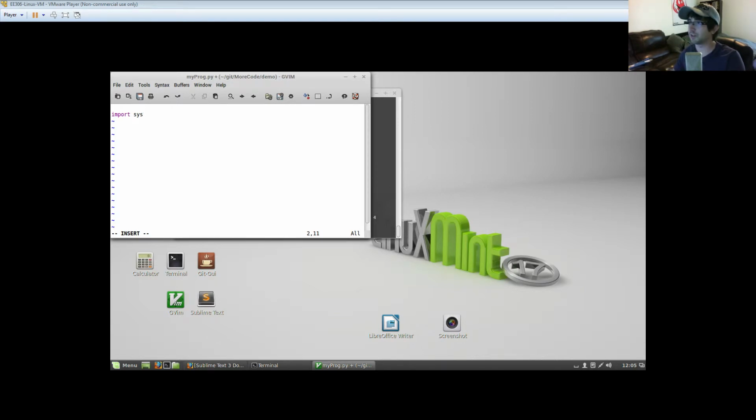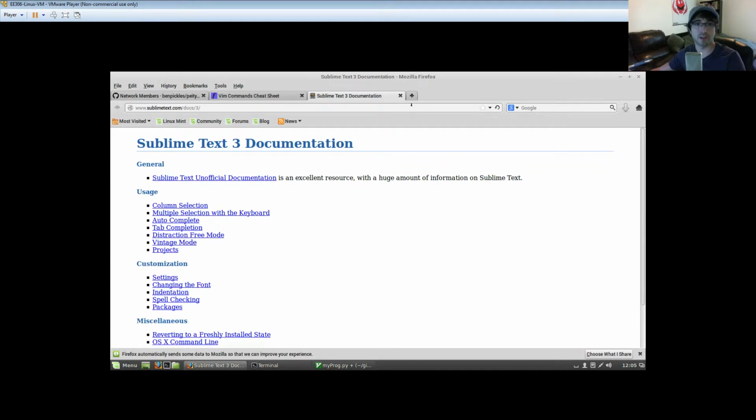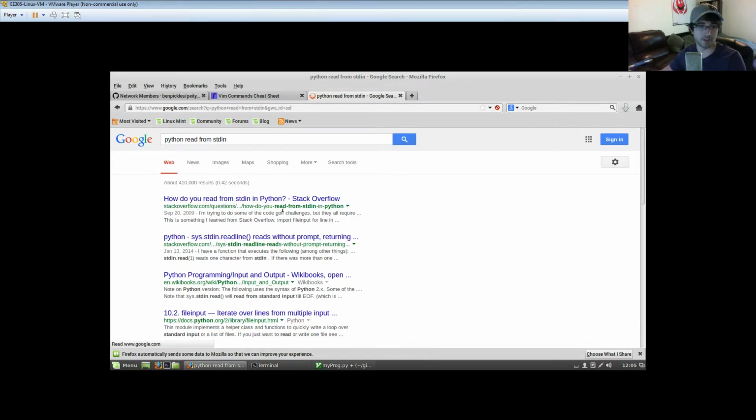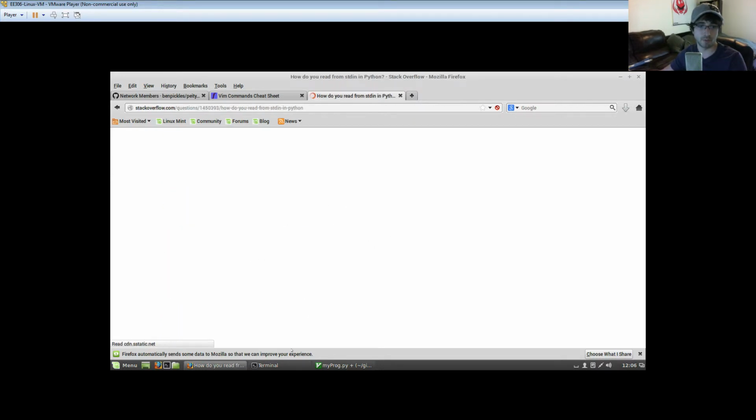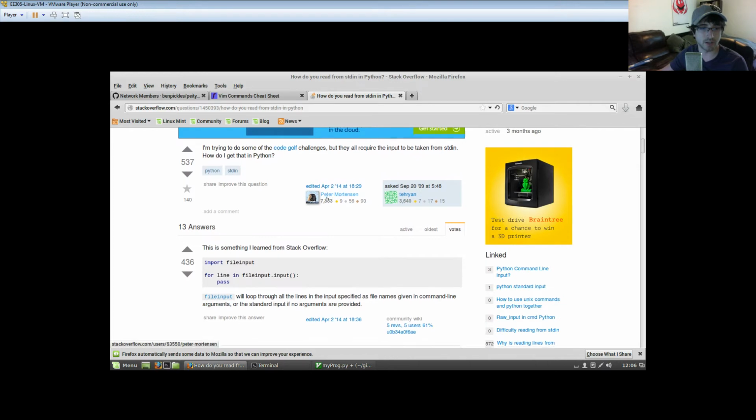Python read from... actually no, let me go ahead and load it over here so we can see how to do this. So the great thing about Python is if you don't know how to do something, you Google it and you'll probably get it in the first line. So, Python read from stdin. Standard in is like serial input. Standard in would be the terminal, for instance, if you're feeding something in from your user. And let's wait for this thing to load. It'll just take a second.